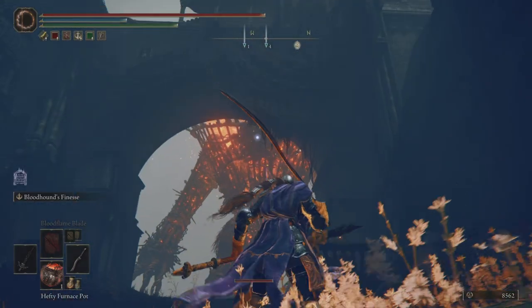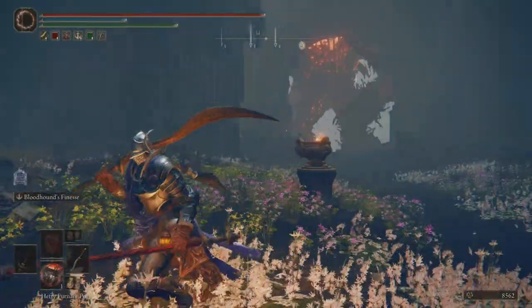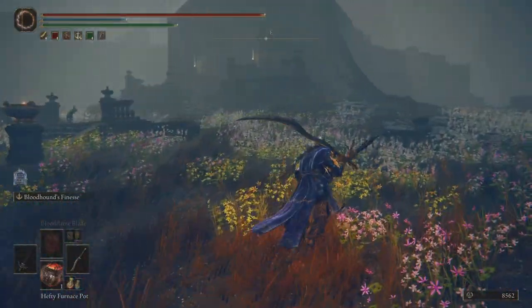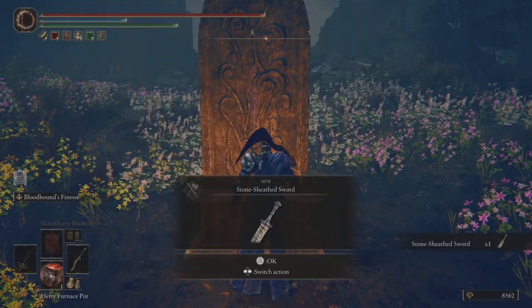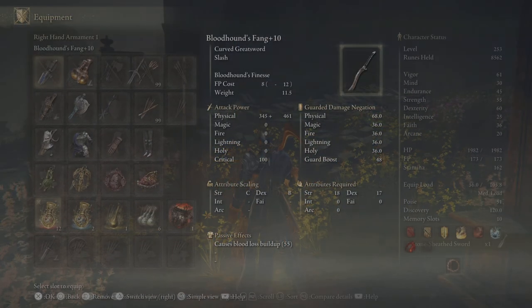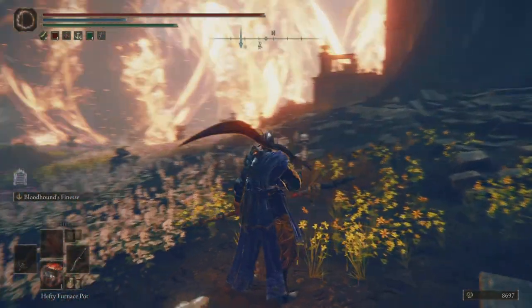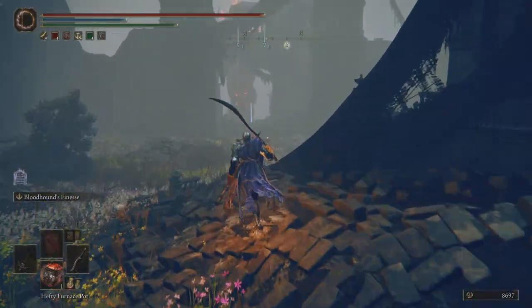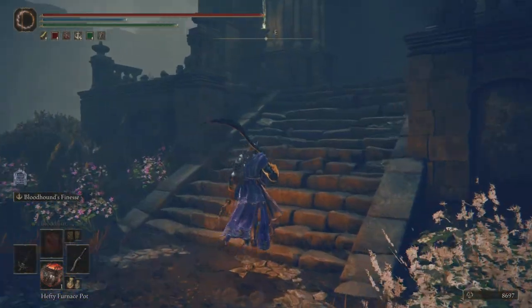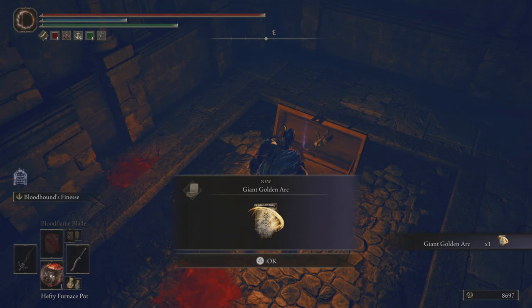And now we're in here. We can get his feet. He looks mad. This is what I was looking for. Stone sword. Straight sword, passive effect. Shut up, dude! Giant golden arc.